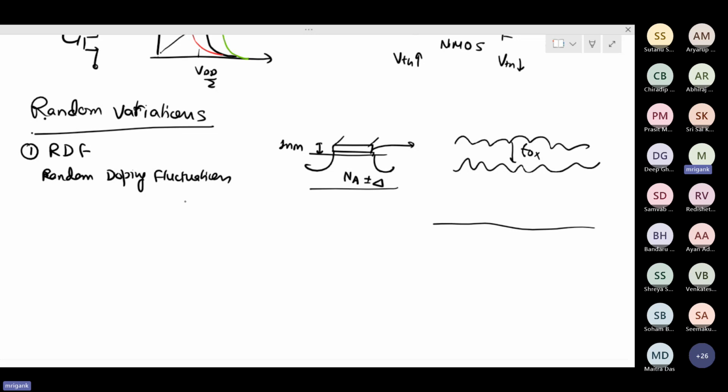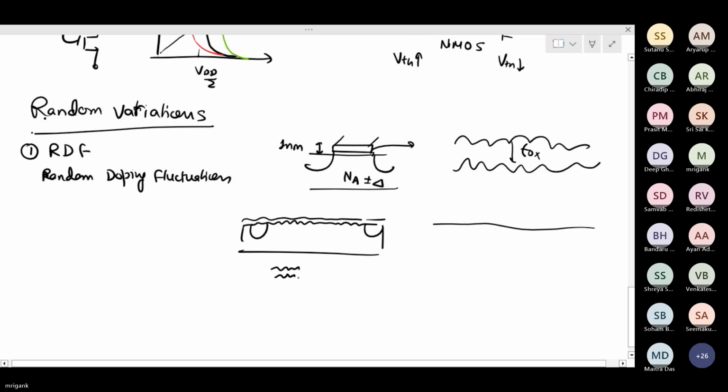Because if you have a bigger MOSFET, then even if it has variation, this averages out over a large MOSFET with larger channel length. But if you have a smaller channel length, the percentage variation in oxide thickness and doping concentration will be more. Statistically, if you have a bigger MOSFET, bigger channel length, bigger W, the randomness will be lesser and lesser. But for smaller, the randomness will be more.